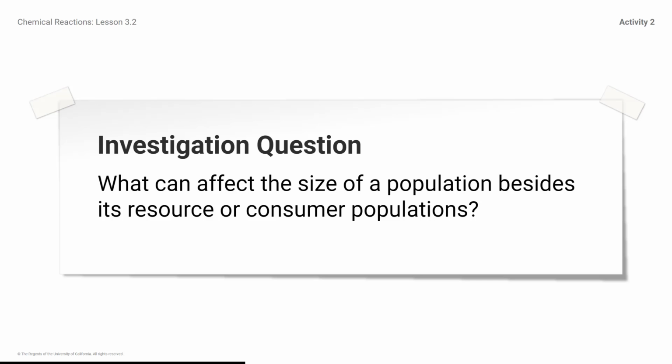If there are fewer sardines, they will eat less of the zooplankton. This leaves more zooplankton for the jellies. With more energy storage molecules from a larger zooplankton population, the jelly population can reproduce more, leading to more births than deaths, and the population will increase. The article gave information about a population in an ecosystem that can change the size of another population even though it is not its consumer or resource population.